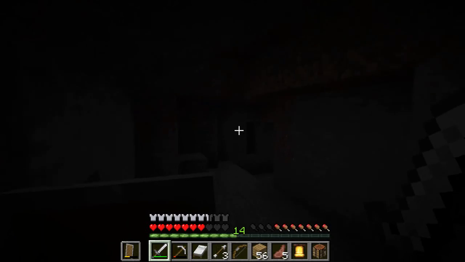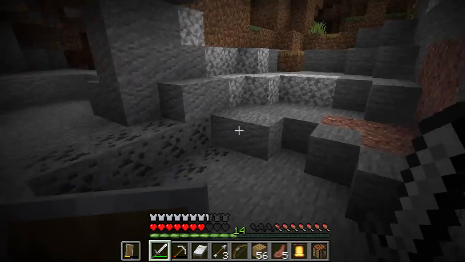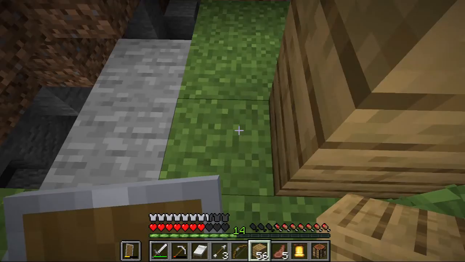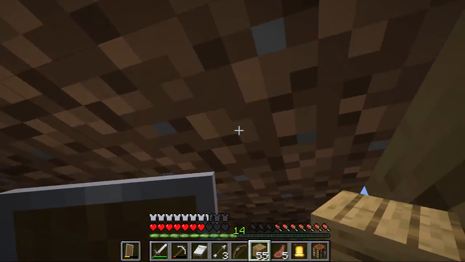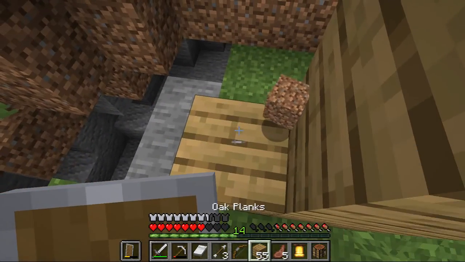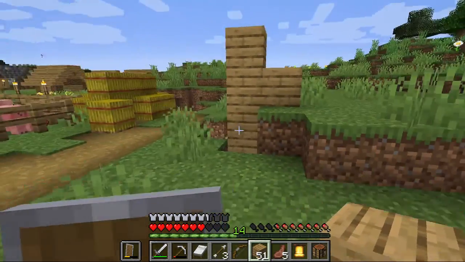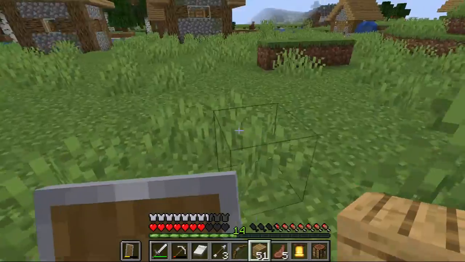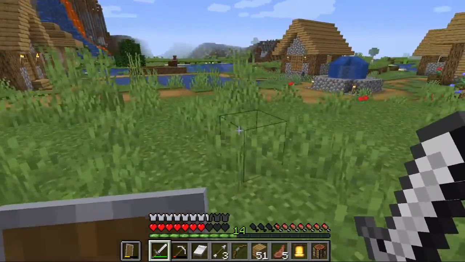Okay, now we'll do the ending. I'm lost in this cave. No, I'm not. You know what is the best ending? Dying from the iron golem. Are you kidding me? Thank you. Okay, let's go, GB. He's gonna teleport. Oh yeah, there we go. Okay. The Iron Golem. I'm coming.